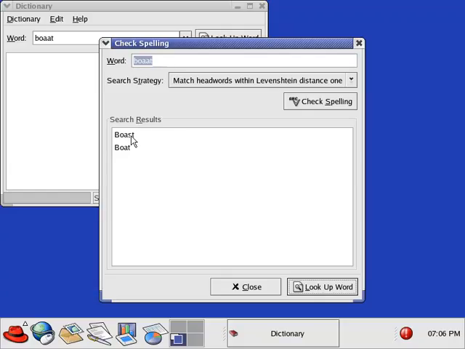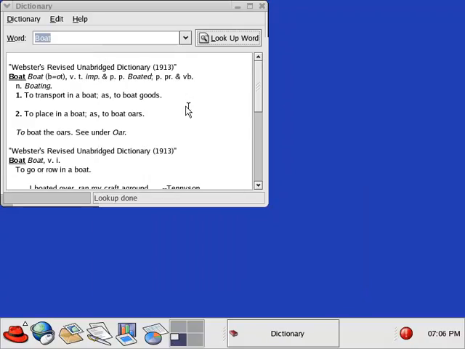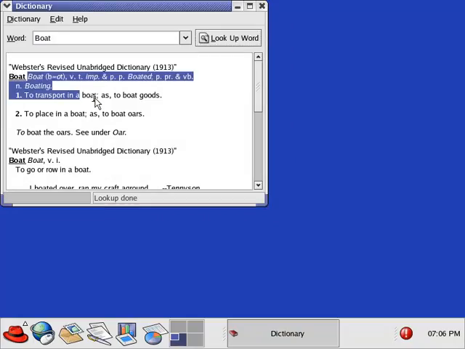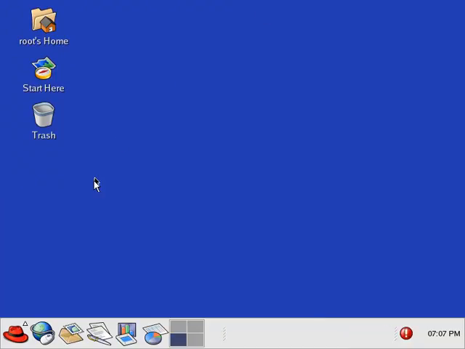And so then once I find whichever word and I say, oh yeah, that's right, it's really boat that I'm looking for, I can click on that, and then I can look up the word. And when I look up the word, I can go ahead and close this, and now I have a definition. And again, if I want to, I can go ahead and highlight this. And if I want to quote, for example, Webster's Dictionary says what the definition of this word is, I can do that. And I'm going to go ahead and close out of here. I think you probably get the idea that we have a program that is a dictionary program.